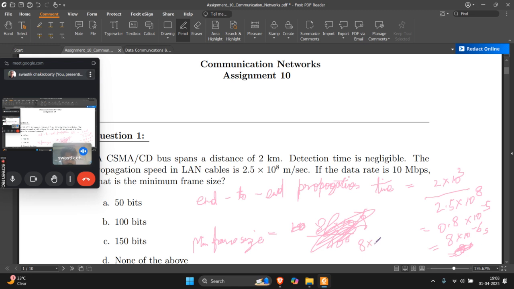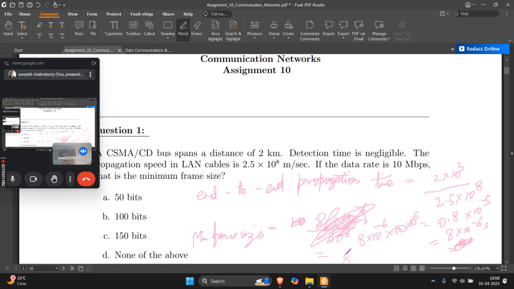So you ultimately have 80 bits as the frame.